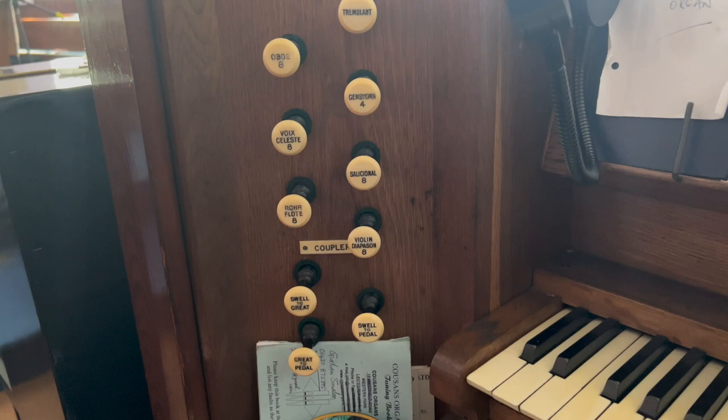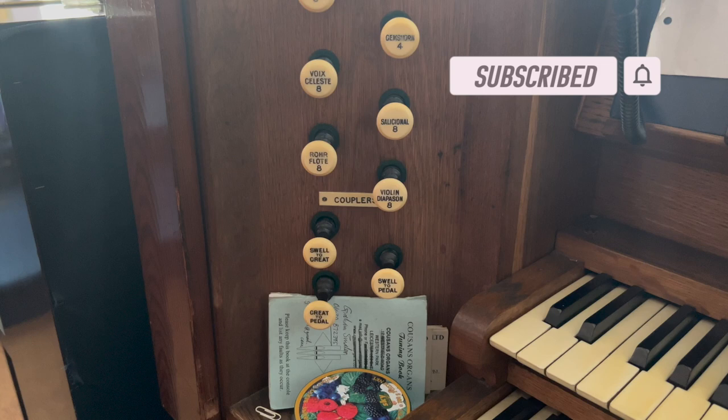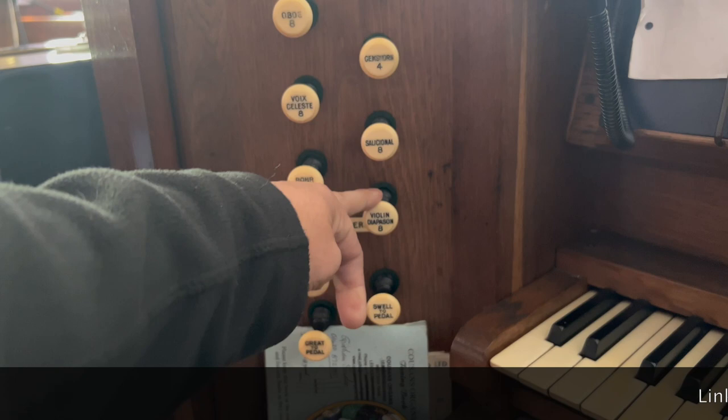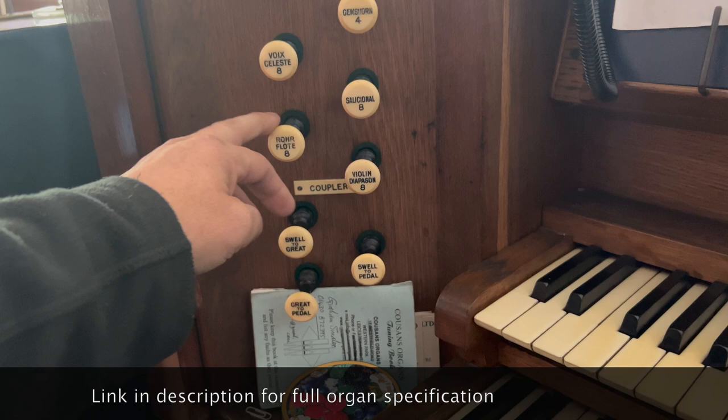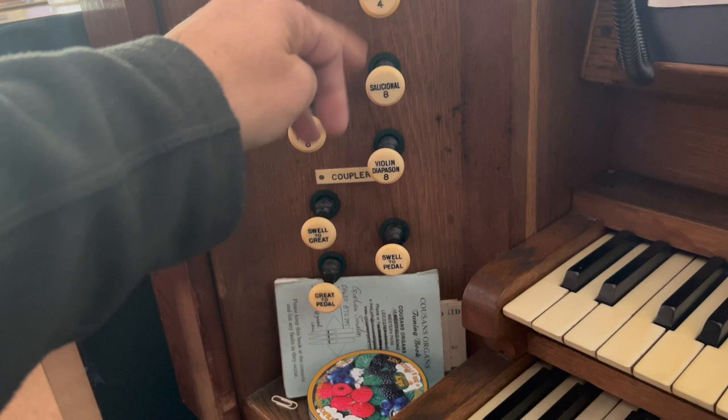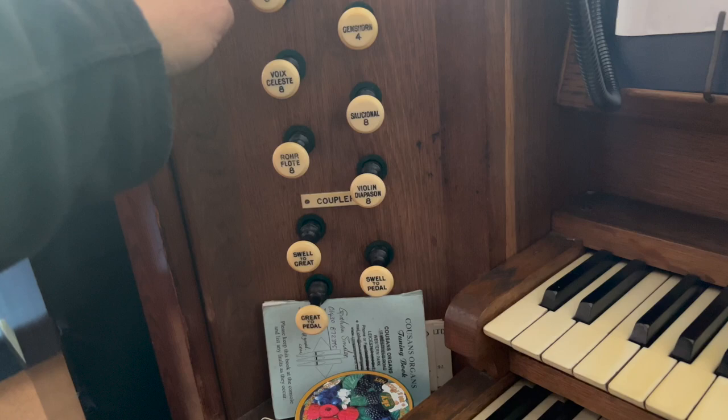Moving over to the swell organ, which is to the left, we have a pretty standard set of stops, actually. It's very difficult to get the camera in here, but we have a violin diapason, an 8-foot. We have a rohr flute, 8-foot, a salicional, 8-foot, a voix celeste, 8-foot, a 4-foot gemshorn. It's difficult to read. And we have a reed, we have an oboe, and we have a tremulant.